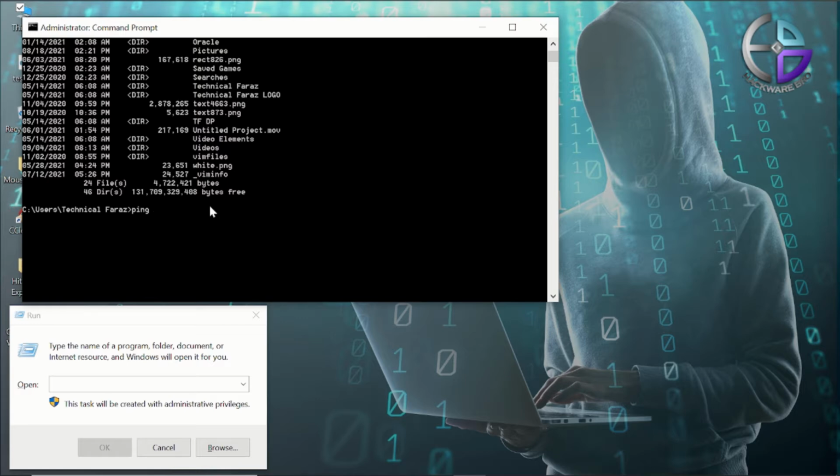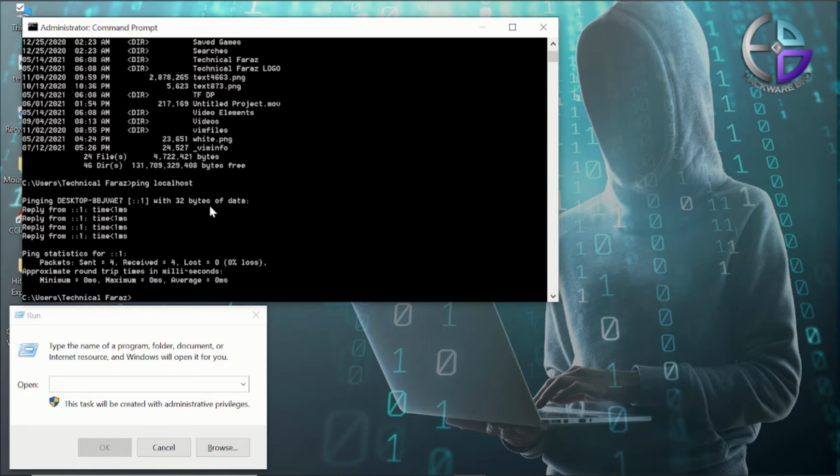Keep one thing in your mind, ping is a program. And if I type here localhost, now you can see here. Now many people might be thinking, why is he saying program, but we call it a command, right? It is a command because we are using it in command form. If you check this ping file, then this is the program which helps you to run ping.